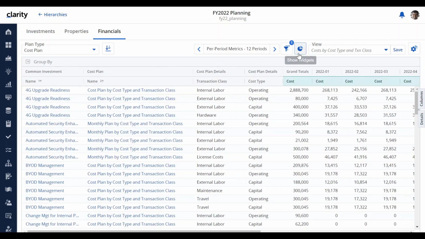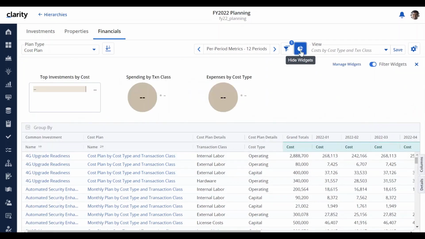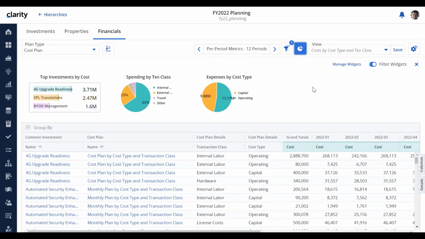Now let's see widget support. For purpose of this training, in this view, a few widgets already have been configured. Like you can see, there is a bar chart showing the top investments by cost. Likewise, I can also drill down into understanding the spending by transaction class.